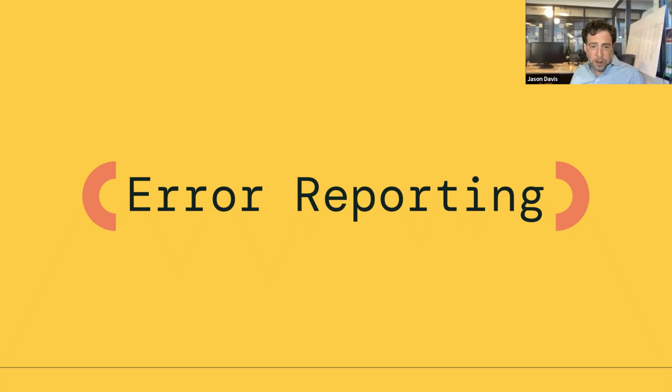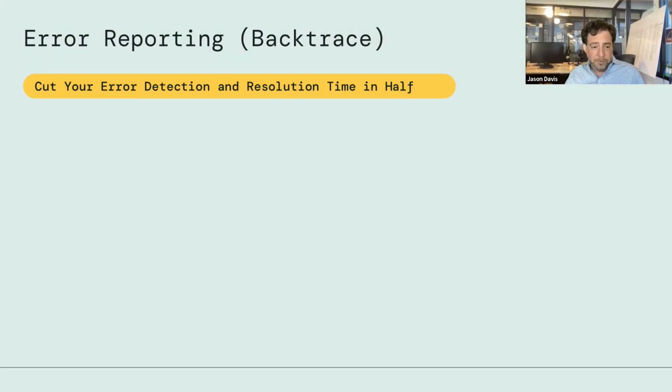All right, the third area we'll talk about is error reporting. And again, this is error reporting now after you've released your app. If I step through to the next slide, we'll talk about what we see teams doing with error reporting. And we break it down to three key capabilities, things they're trying to do.